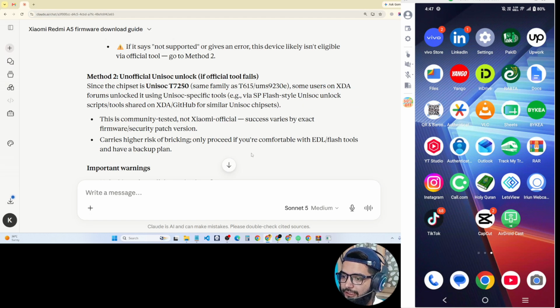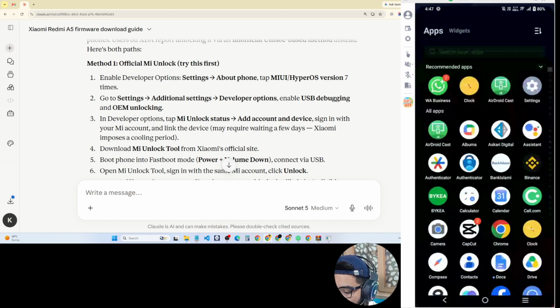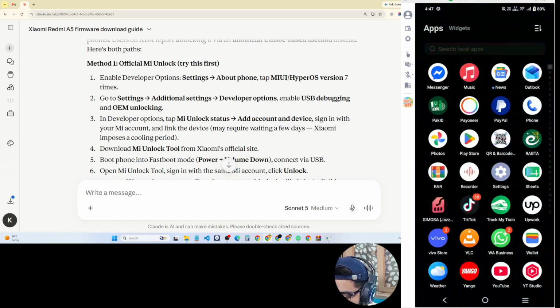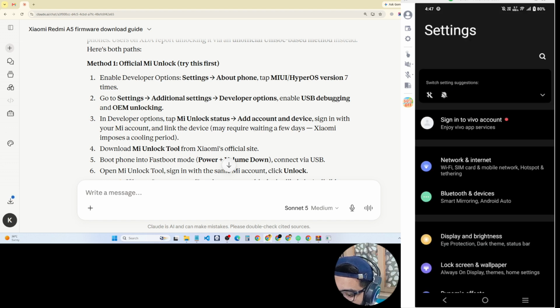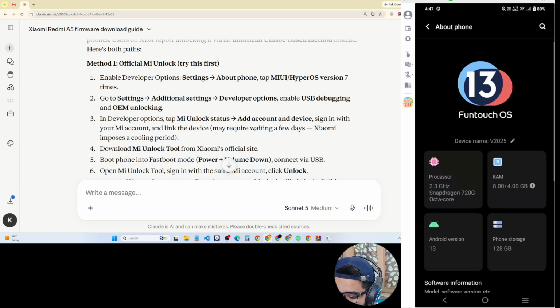I would like to let you know that we will enable the developer option first, then we will enable USB debugging and OEM unlock. Okay, right now I have the Vivo smartphone where I will do these things to show you the proper way. Now, the screen. I am going to the settings icon, and About phone. You are seeing About phone. I am using a V20 smartphone.